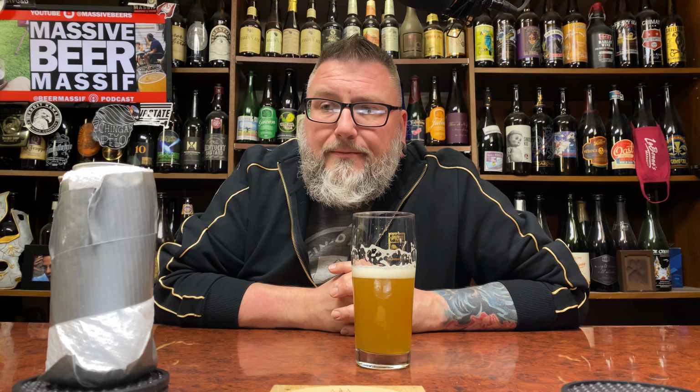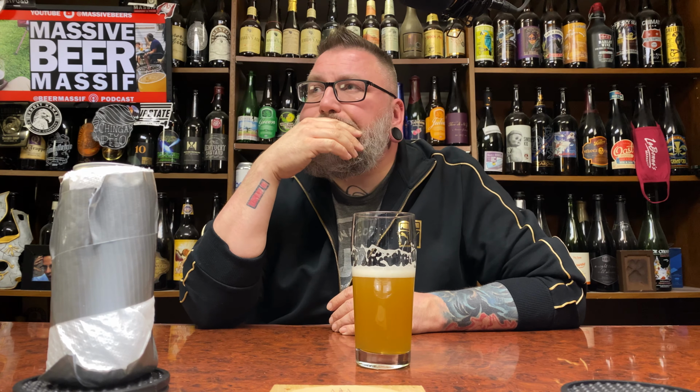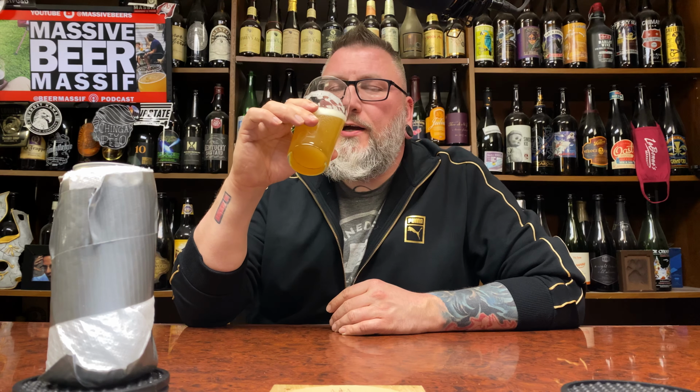I don't know who made this. For some reason, probably going to be wrong, and I think I'm almost 100% wrong because I think these come in 12-ounce cans, not 16. I'm getting Tonewood Fuego vibes off of this thing. Who else makes beer like this? Wet Ticket. This is kind of wet tickety.